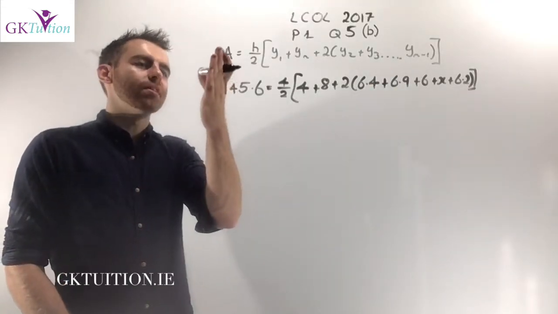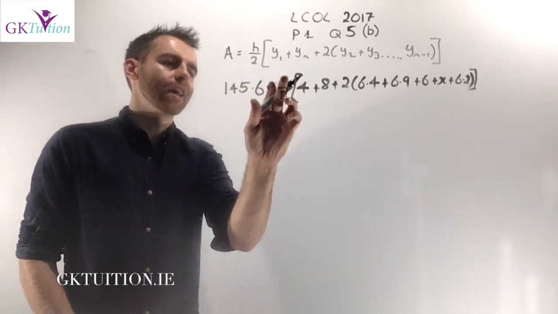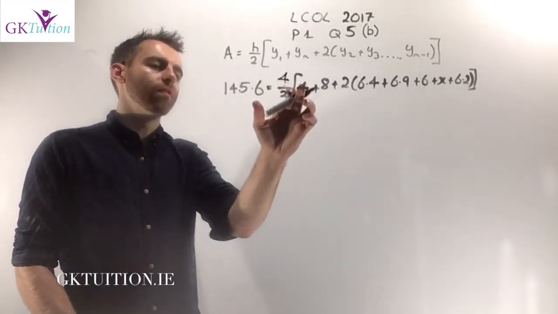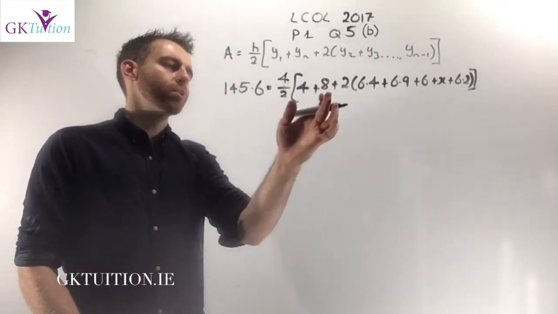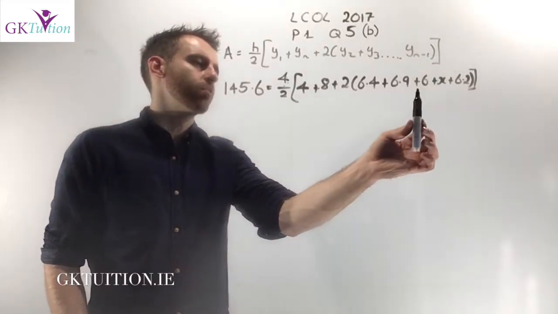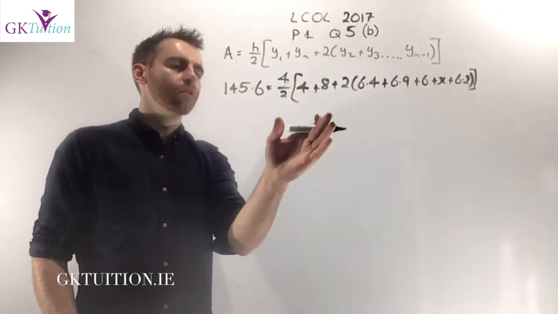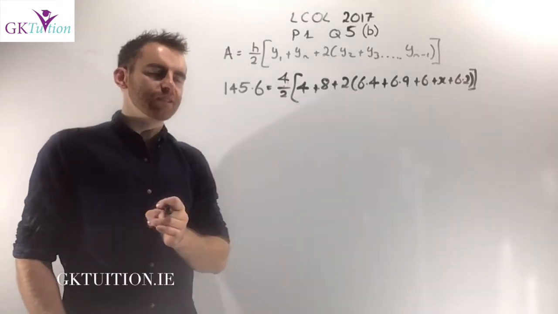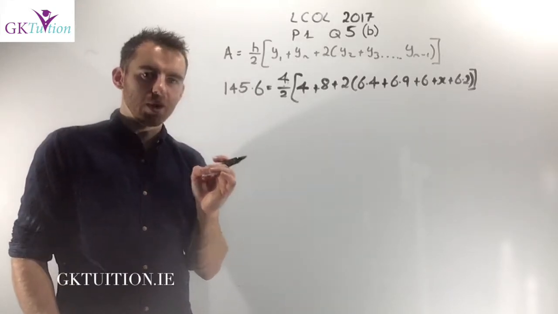So let's just view this again. The trapezoidal rule is h over 2, which is the width of each section over 2. In this case, it's 4 over 2, because the width of each section was 4. Y1 is the first height, which is 4. Yn is the last height, which is 8. And then it's plus 2 times all the other heights, which in our diagram is 6.4 plus 6.9 plus 6 plus x plus 6.2. And I know that when I plug all those in, the area is equal to 145.6. So you should recognize at this point that you've got one equation and one unknown, so we have enough information to find out what x is.